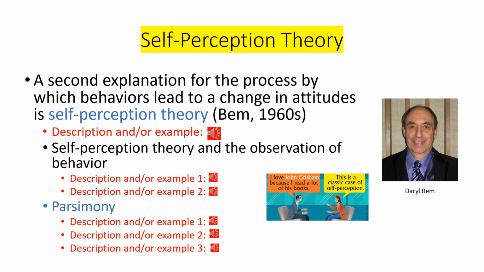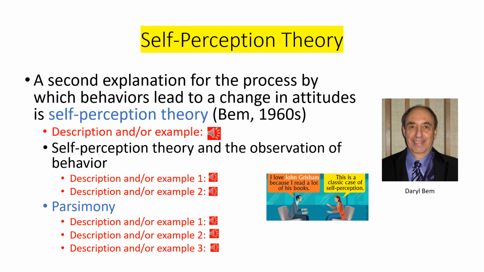A critical component that's missing from Bem's theory, one that's a major part and influence in cognitive dissonance, is the notion of arousal. Bem says there's no need for this. Bem says we have no need to include arousal in the process. You don't have to worry about, oh, I've got this unwanted arousal because my attitude and behavior don't match, so I've got to change something to get rid of the arousal. No, his theory simply says I look at my behavior and from that determine my attitude. No need to talk about arousal.